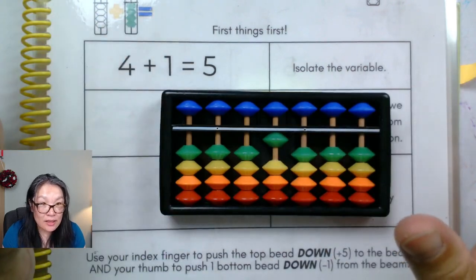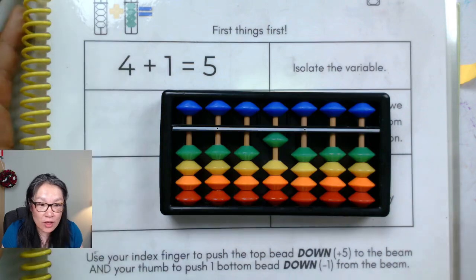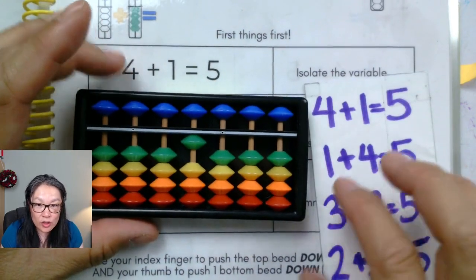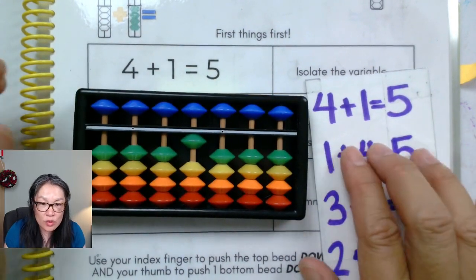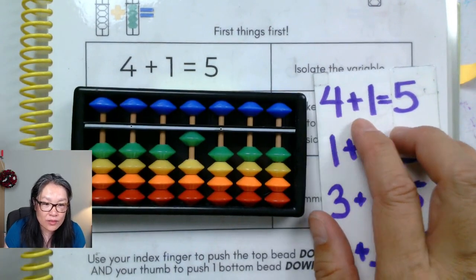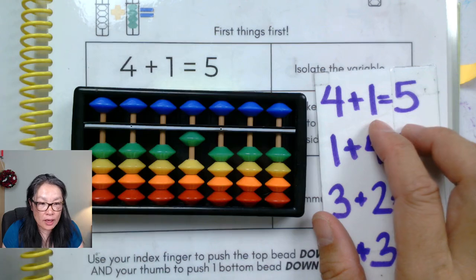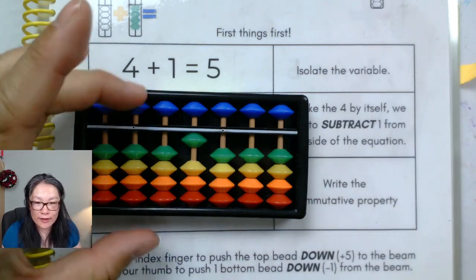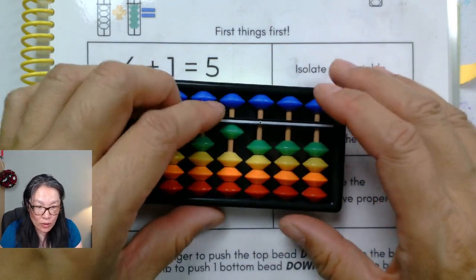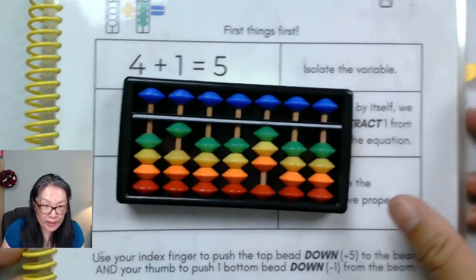Does that make sense? If we're okay with that, I'm going to continue on, understanding why we're using this. So in school, we're teaching the kids 4 plus 1 is equal to 5. Anybody, are we ready? Okay, good. Thank you, Tufu. Okay. So what's the question? The question is if I have 3, right?